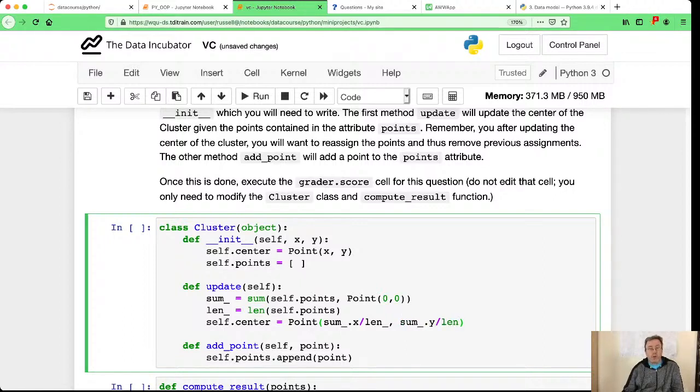Right, I'm using underscores here because, well, sum is a method, and I just want the actual point value.